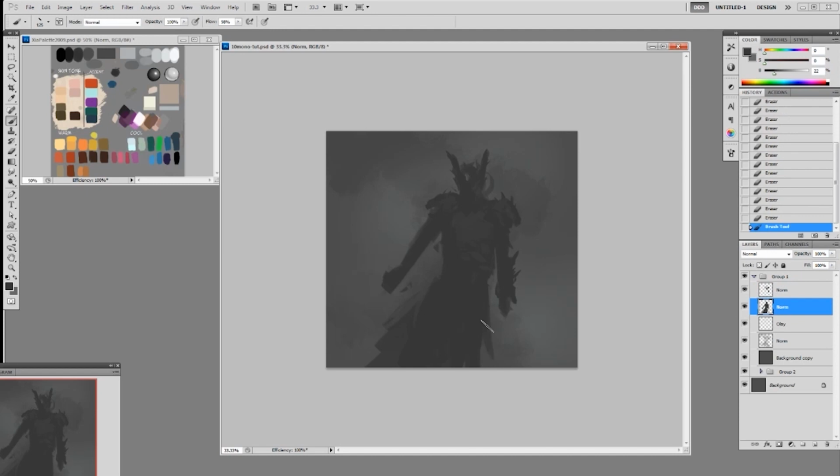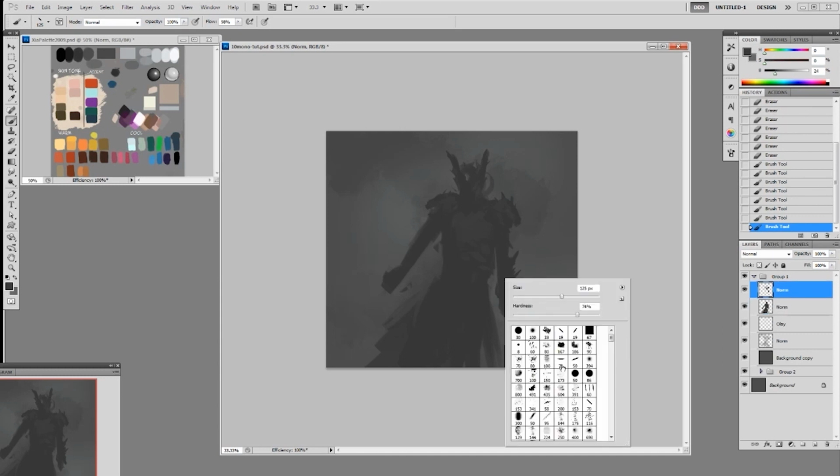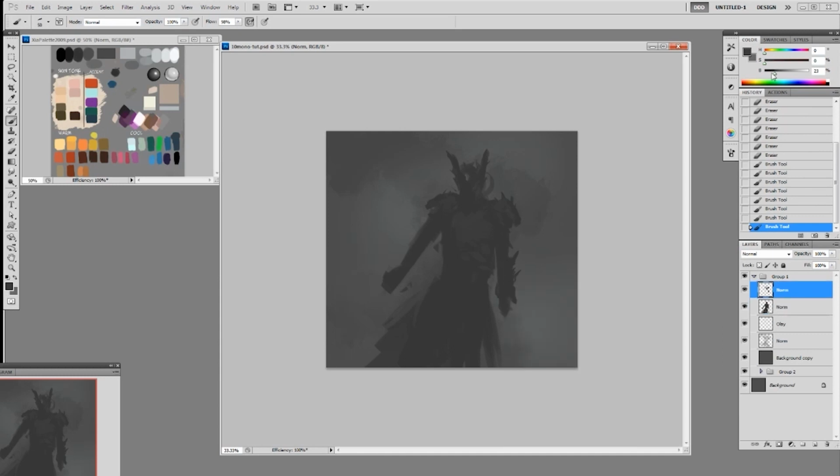So instead of flat value, now you have a bit of form, and I'm slowly giving more light to that arm. If I bring that arm out, I'm just going to hit the light on the top. So now it looks like it's coming forward. And the upper arm, I leave kind of flat in the dark, so it looks like the arm is bending.